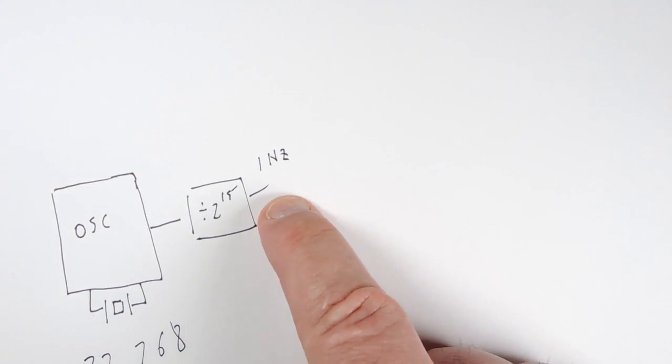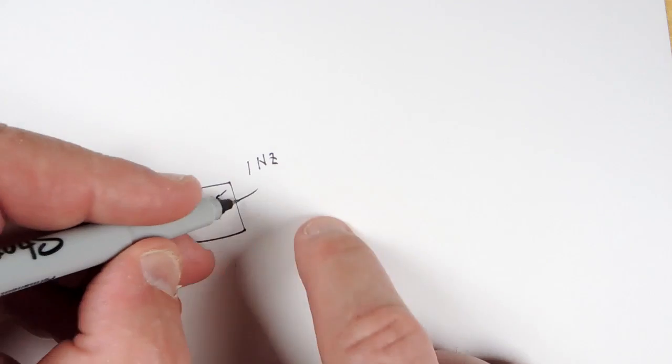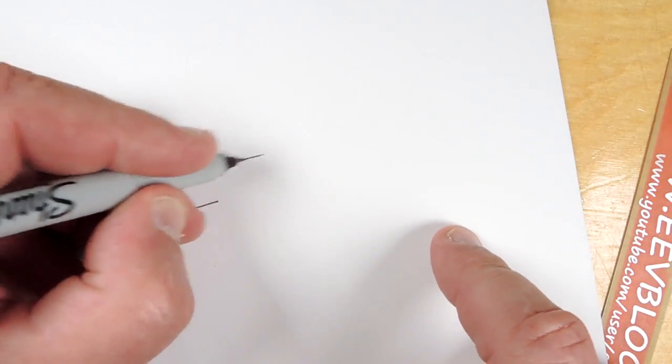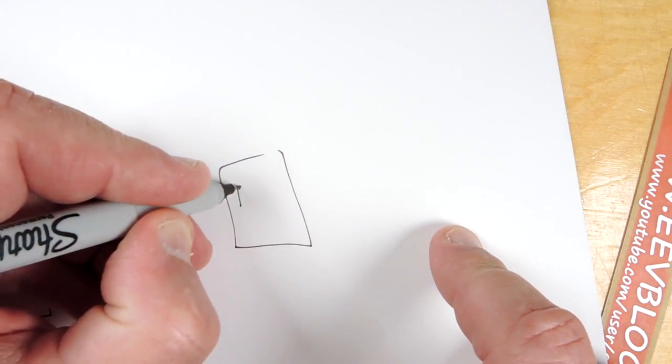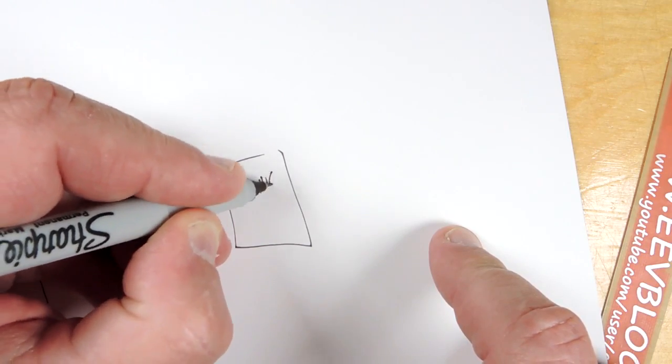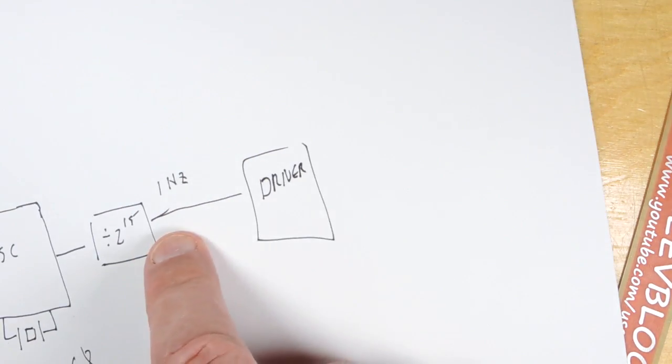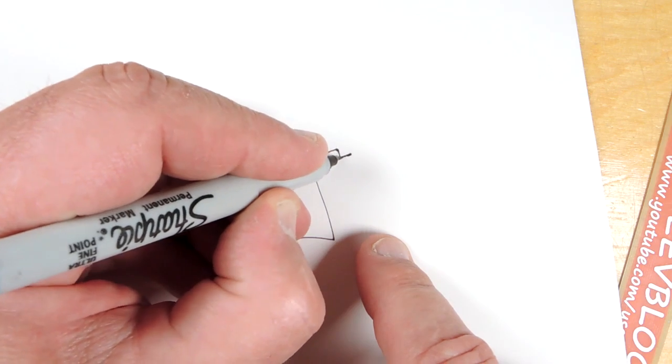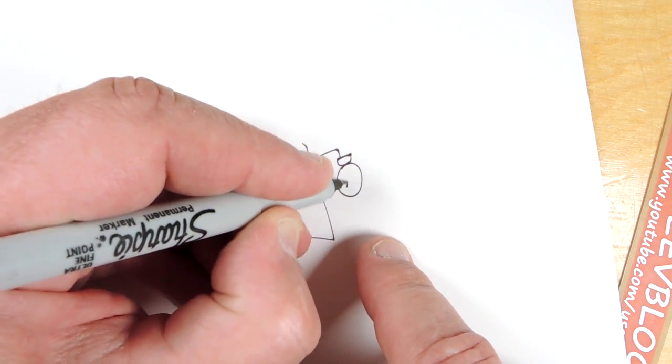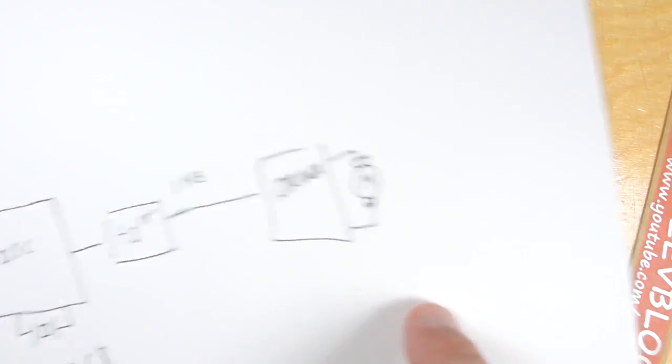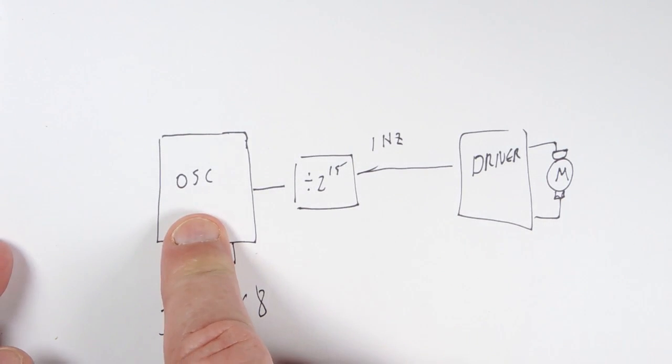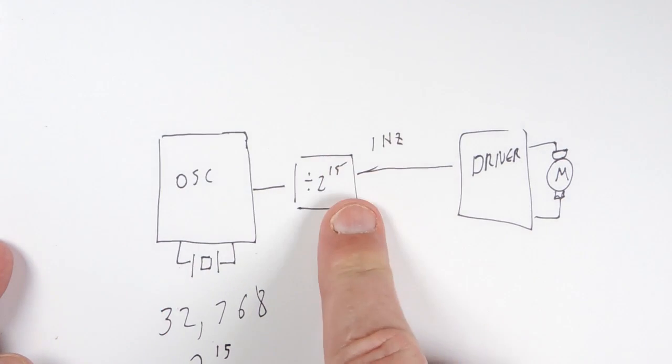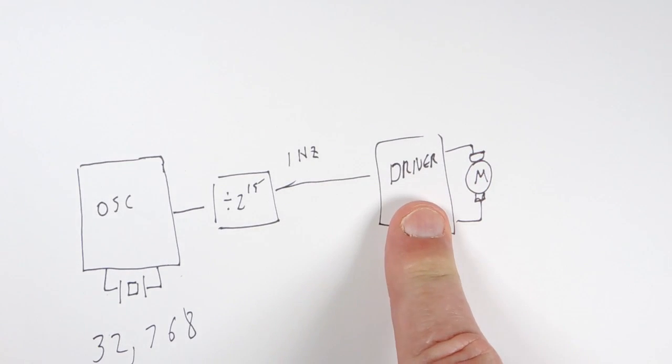Of course, the other thing you're going to find is a driver. This signal will have to become strong enough to drive the motor that we saw in the assembly. I imagine both leads come in here, so we should be able to find an oscillator circuit somewhere in the silicon die, a binary counter, and some drivers. Let's go back to the silicon die and see if we can sort out those major blocks.